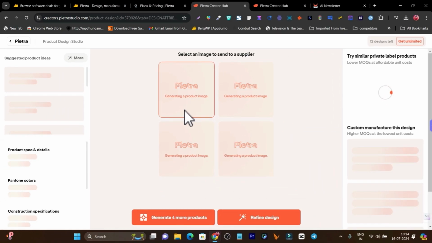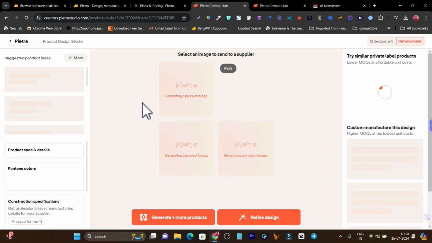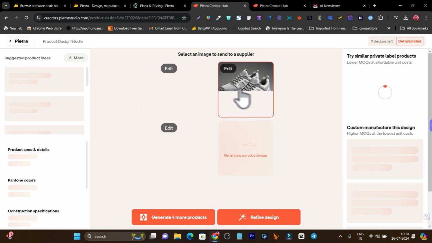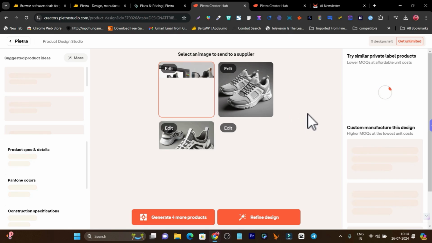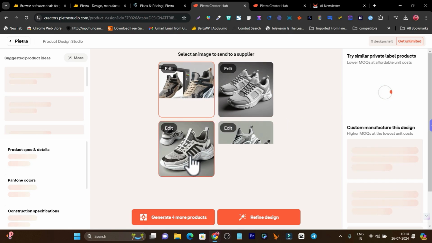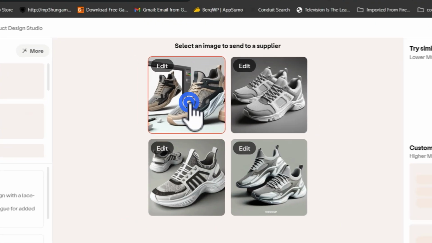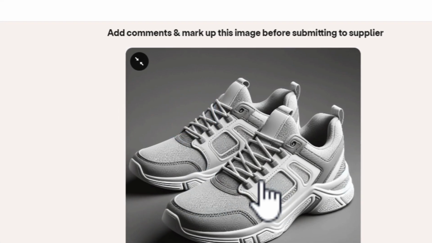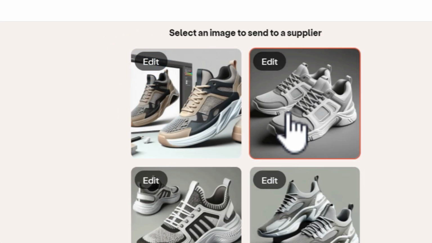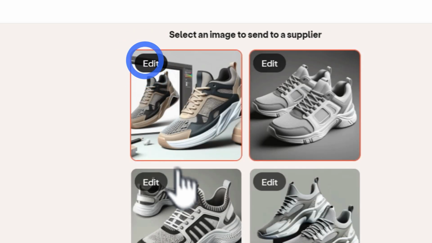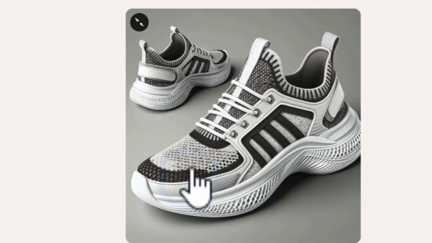And let me tell you one more thing: the image it is going to generate, with the color and the design, you can send to the manufacturer, and the manufacturer is going to make the same product for you. Here are the results we are starting to get, and I'm really surprised with the images. Let me expand the image, and you can see how it looks. Isn't it cool?